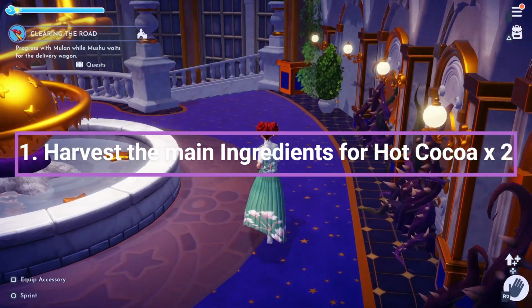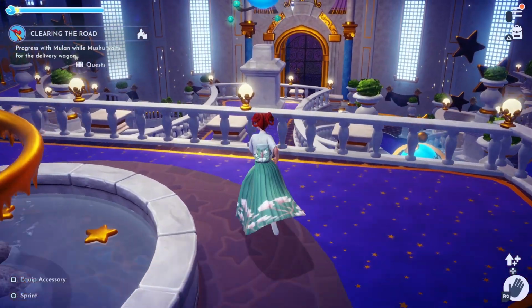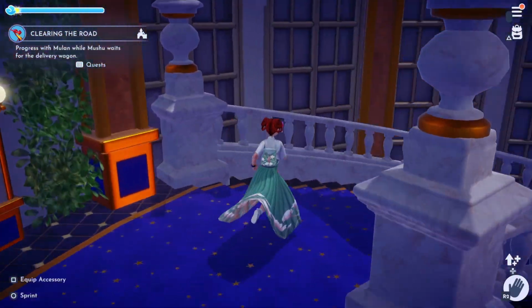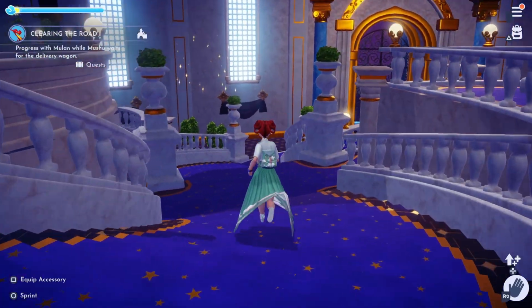Number 51, harvest the main ingredients for hot cocoa. For this task we will need to harvest 25 cocoa beans, which can be found in the Glade of Trust or Sunlit Plateau. I have all my trees in the peaceful meadows just to make it easier.